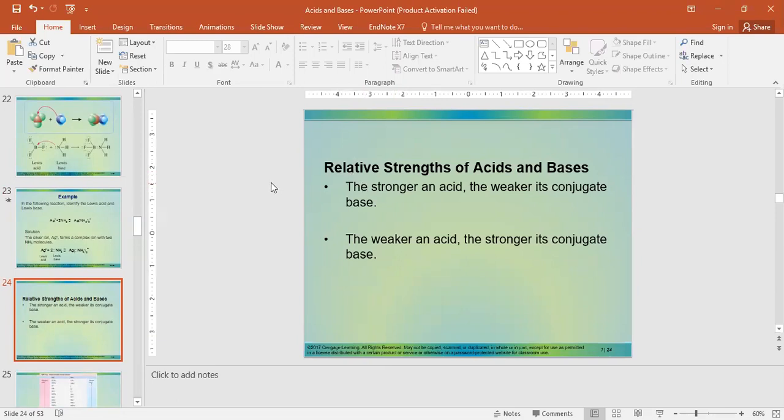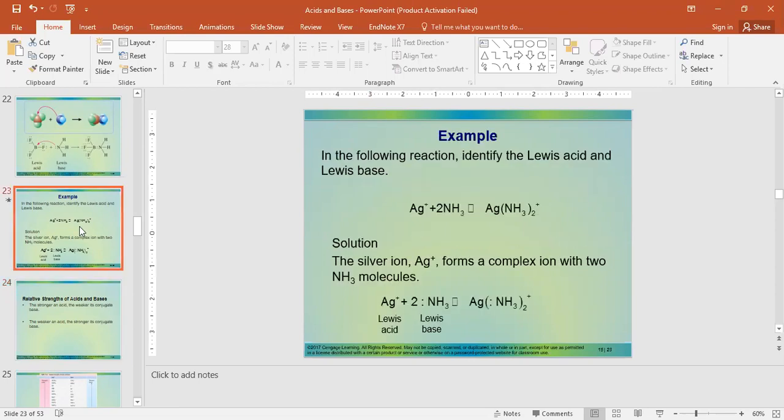Somebody wants to know? Question. Yes. Can you go back to the previous slide? This slide here. Yes. The way this silver reacted with ammonia, can you show, like, we had two ammonia, and how the formation of this complex, can you remind us how you form the complex, you react, you make a reaction to get the product?